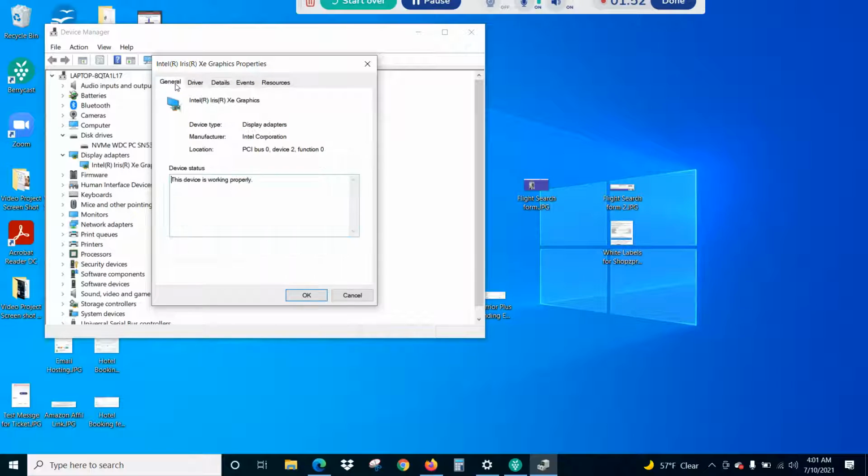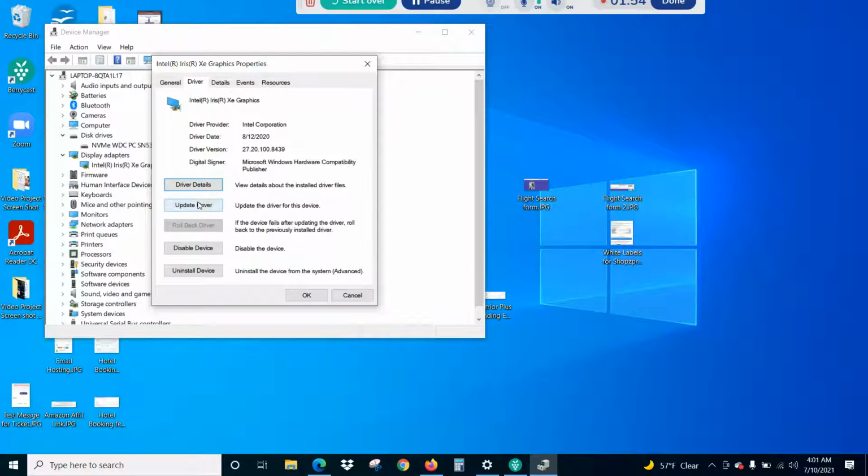In that case, you click driver and then click update driver. You can disable the device and then roll back to enable the device. You can click update driver. These are all the options.